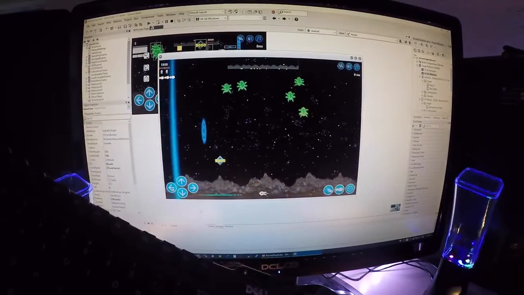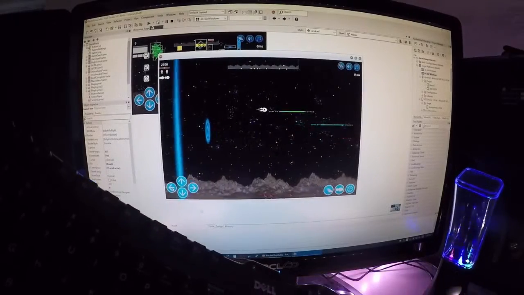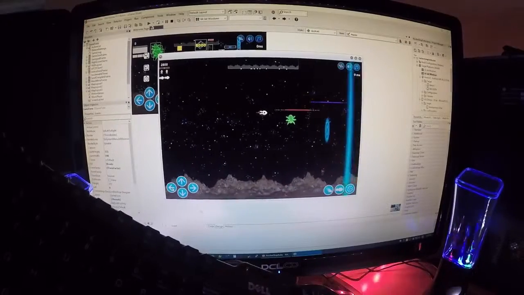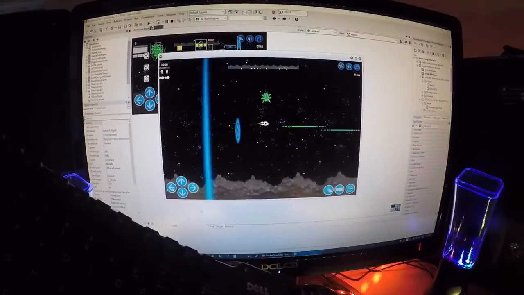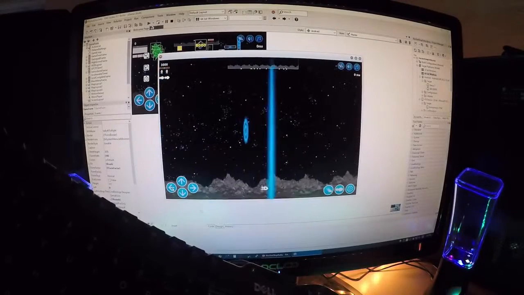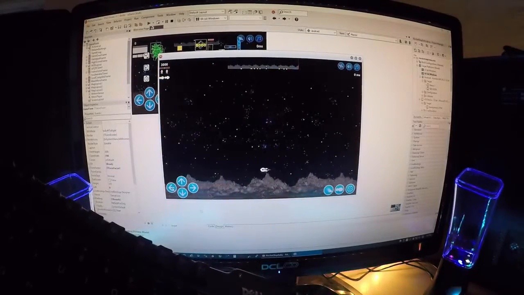Destroy all these guys. Looks like I need a bomb. Alright, cleared all those guys out. So in this game, it's got the bomb, which is pretty powerful, but you kind of need it because there are so many different enemies flying around. And then you also got the warp, which you can use to escape trouble if you're really good.